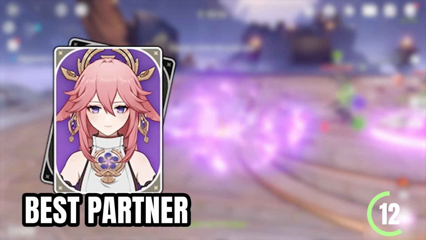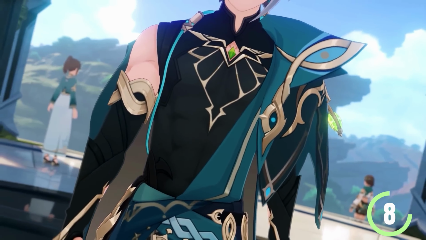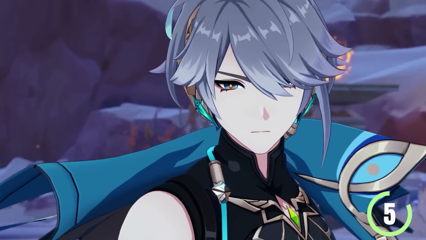His best partner in crime is Yaimiko, 4-piece Deepwood and 4-piece Guild of Dreams are his most preferred sets, and he's high ranking in the meta of handsomeness, being one of Genshin's hottest dudes.